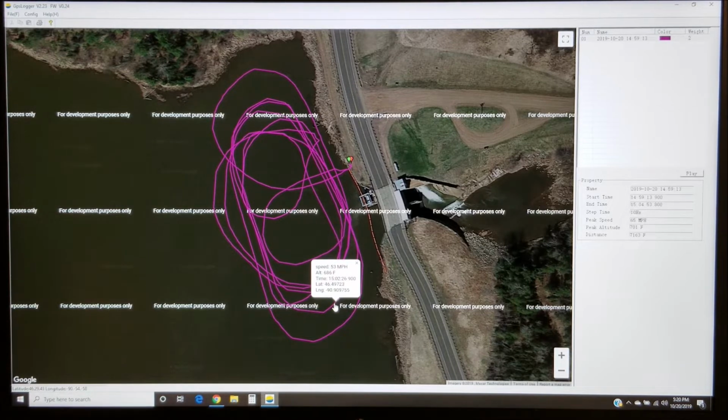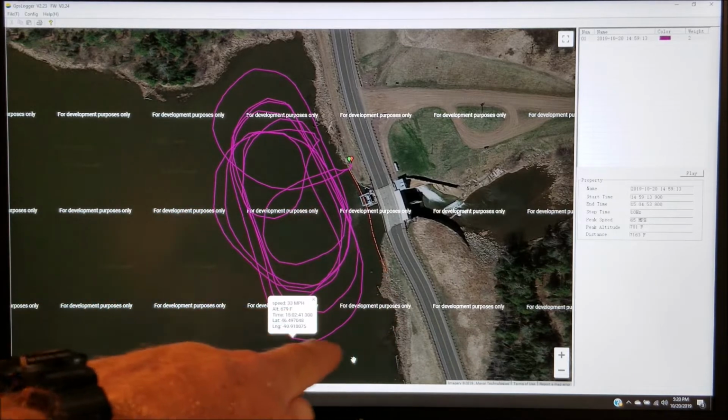I got another point right there. 53. So 49 to the apex. 35 when you hook a turn. Isn't that interesting? So 58, 57, 49, 48, 47, 46 to the apex, 33. So I would have never noticed that I was hooking them turns.